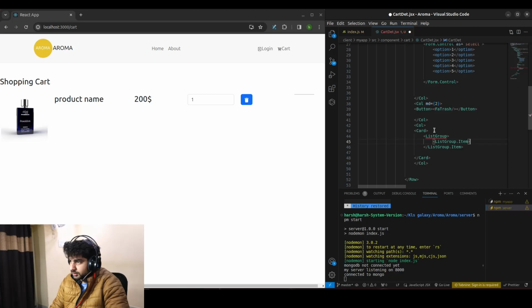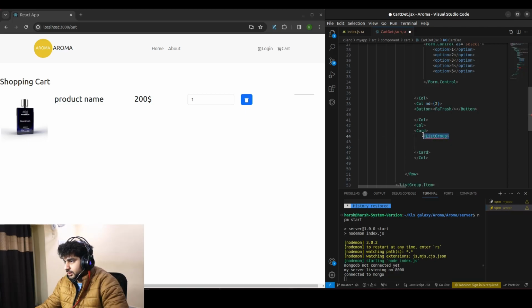And this is dot Item. Okay, so it's reflecting like it's my end tag and starting tag because of the auto rename tag, that's why it's messing up everything. So remove it again, everything, remove it again here.